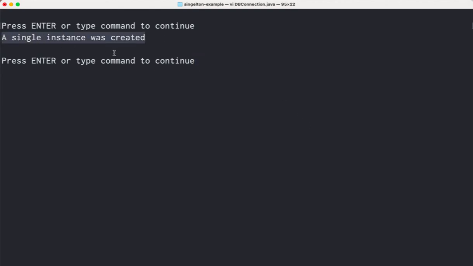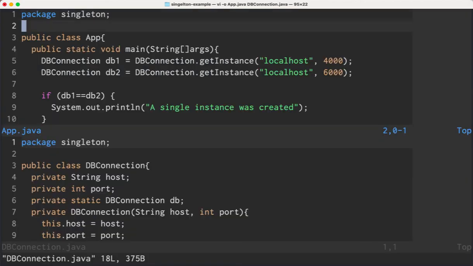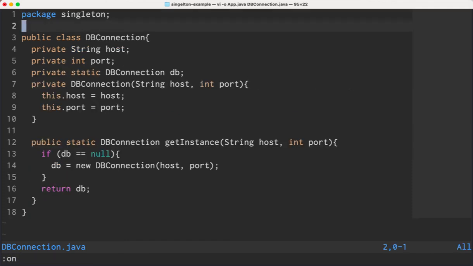So now we have implemented the Singleton design pattern. To sum up, let's open up the DB connection class. We made the constructor private. We created a global static variable, and we created a factory method called getInstance, and we check if the global static variable is empty or null.